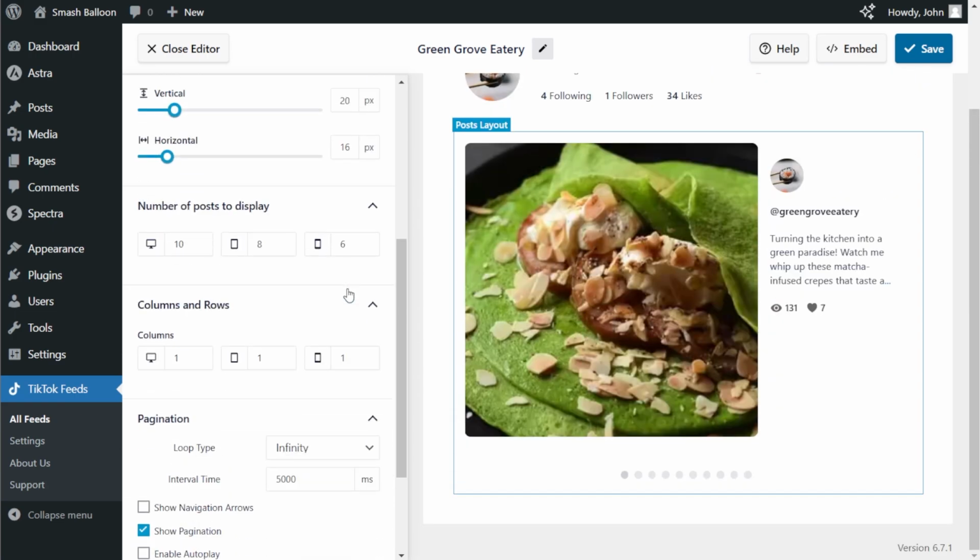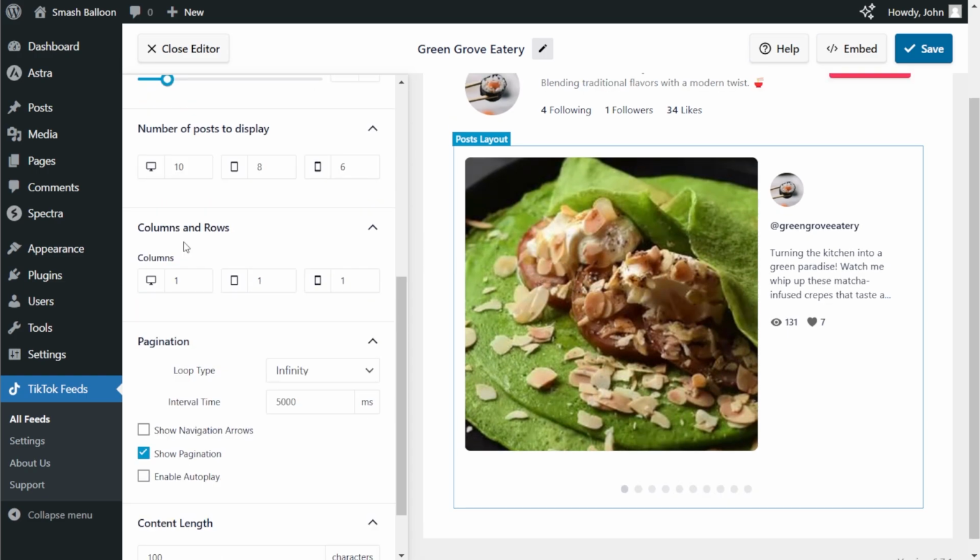And if I scroll down, you can choose the number of posts you want to display inside your feed. At the moment, we're displaying 10 videos, which you can swipe through like this. But if you want to modify that, just change this to the number of videos you want to display. For example, let's go with 4. And straight away, you can see that our feed has updated to only display 4 videos in total, like this. But for now, let's change that back. I'm going to go with 10.